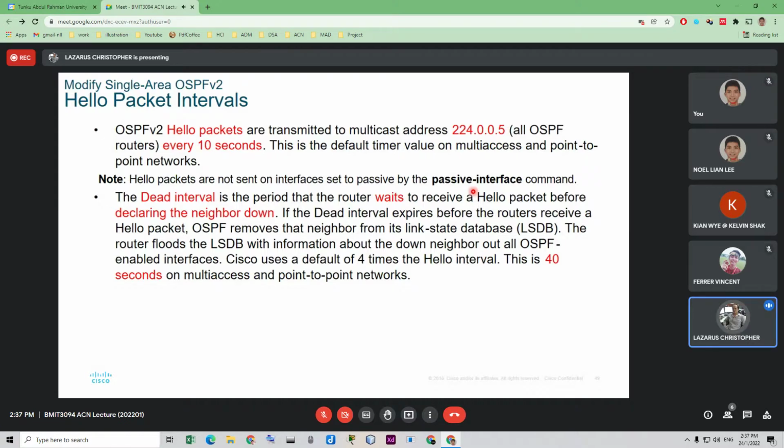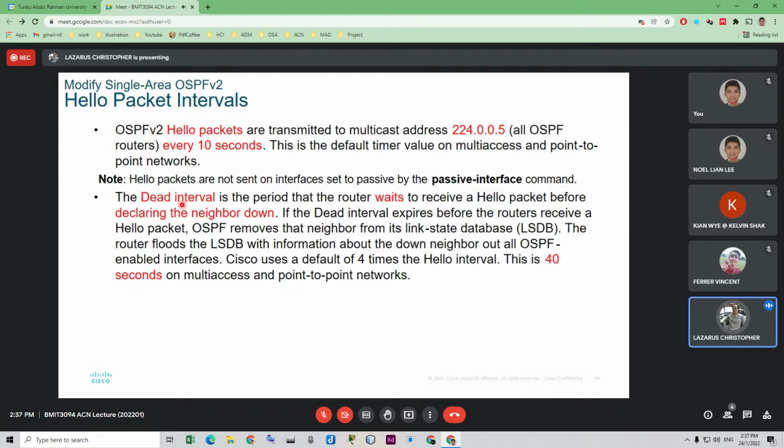Remember the command we typed just now for the loopback interface? Because the loopback is virtual, we set it passive. So hello will not be sent through a passive interface. The period between transmissions of hello packets is 10 seconds.